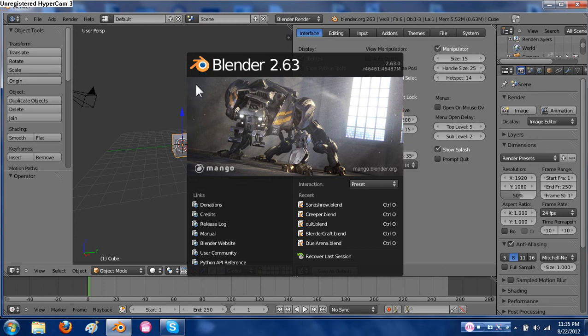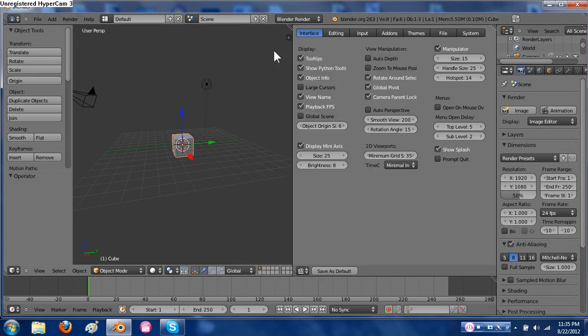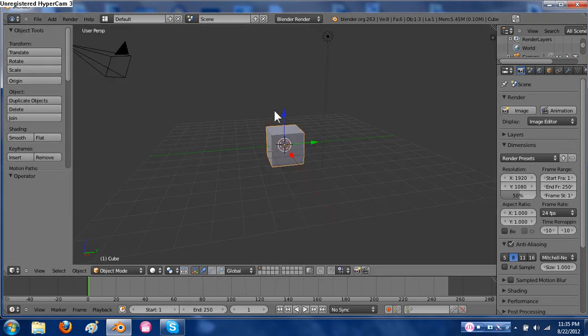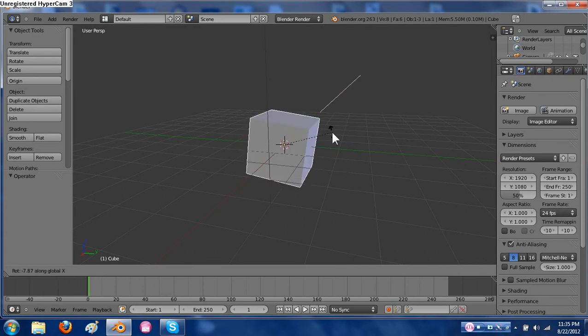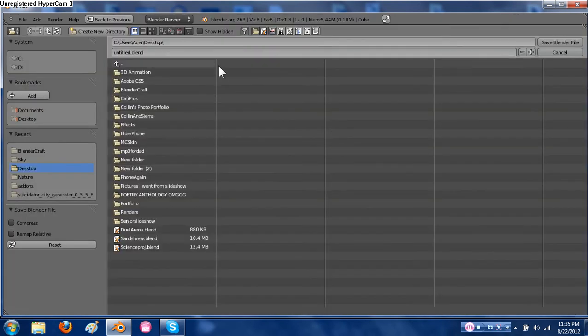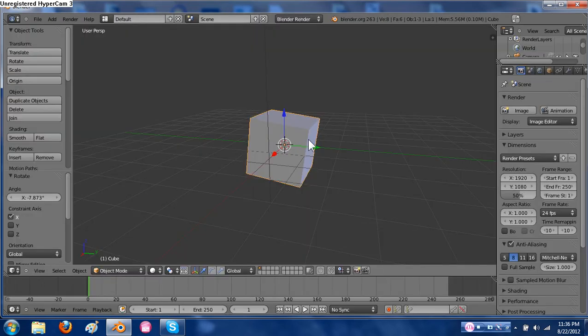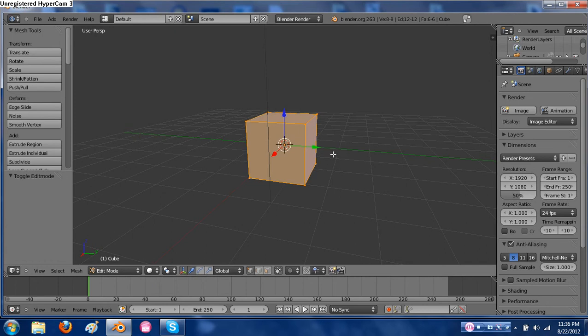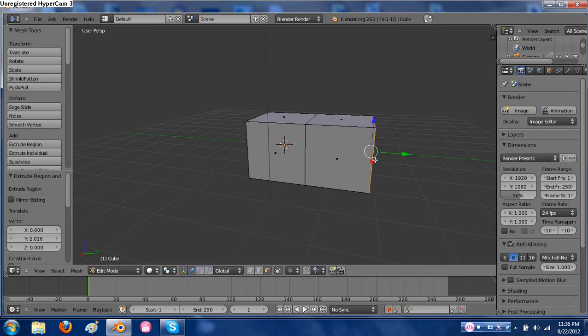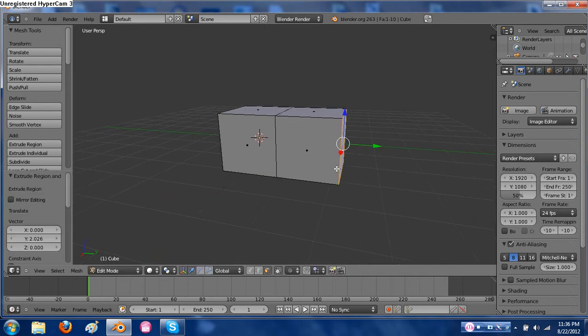So, what we did last time, I showed you some basics in Blender, and I would like to add on an extra thing or two. We talked about how to rotate it along different axes to get things just the way you want. That right there reminded me of something we should talk about. If you're in edit mode, and I mentioned that you can select a face, the face selector here, and you can extrude it, and I thought of an example.